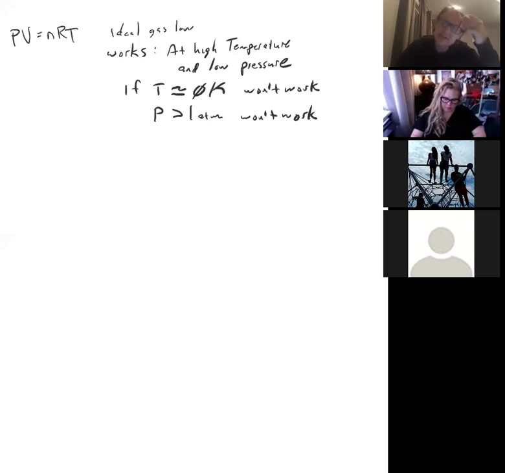So when you look at these problems, what happens is when the pressures are really high, really what's happening is the atoms are getting very close to each other. So again, they start to behave like liquids and solids. So it's just not going to work anymore. If you try to use this equation on the surface of the sun, for example, it's probably not going to work because the pressure of the hydrogen gases at the surface of the sun are so enormous. They're so close to each other. It's hard to actually even think of it as a gas. It is a gas, but it's a very unusual type of gas.